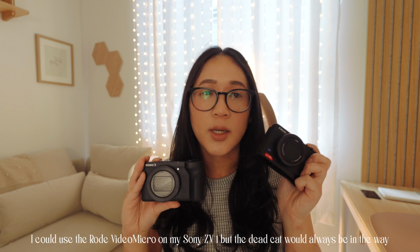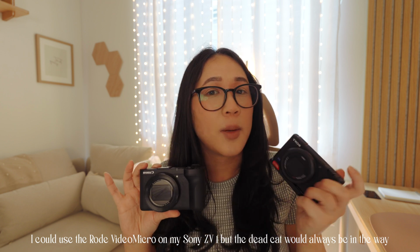I heard that you can do webcam with this, which I'm excited to try out. And last but not least, my important thing when I had the compact cameras was that I wasn't able to change the microphone. And I believe this one, you can do that. So I'm super excited for that. I heard the mic in this camera is already pretty good to begin with, but being able to use my own mics is really good. So that is something I wanted to mention first.